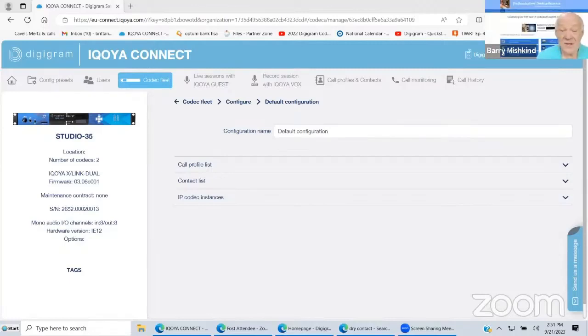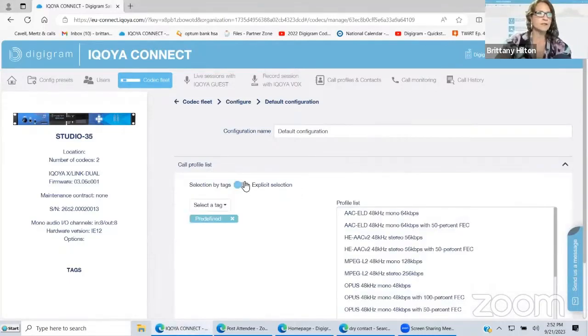I think the bottom line is the flexibility here, that you have not only so many ways to make sure the connection happens, but also to adapt to the needs, whether it be a live remote, a guest, or whatever you have. Yeah. And again, you can go through the call profile and say, if you know that you're just an Opus house, or you know that you're just an ACLD house, then you can select just those items. So nobody has to go toggling through the bars or selecting anything.